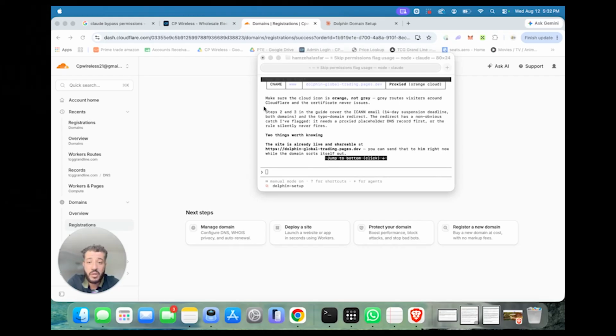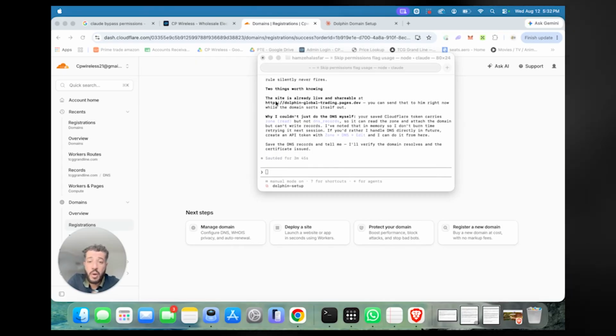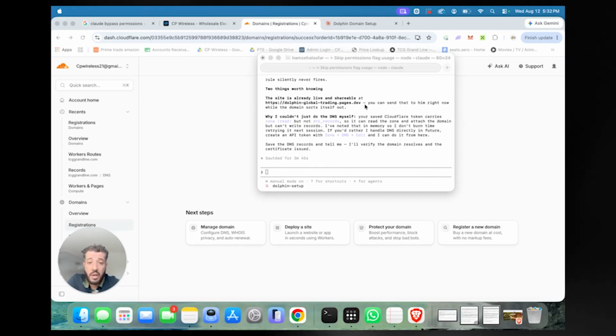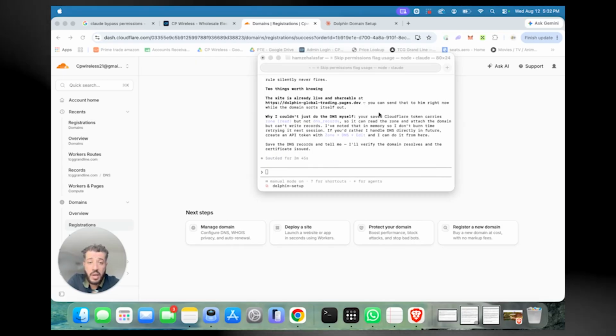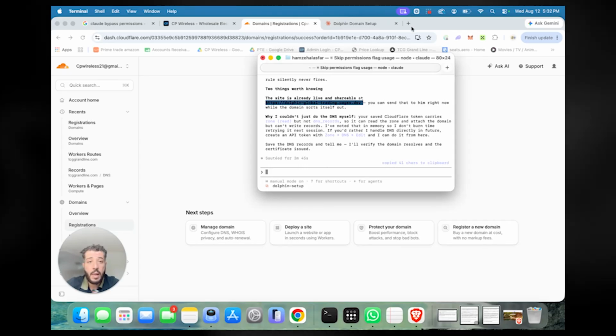Gray routes visitors around Cloudflare and their certificate never issues. Steps 2 and 3 cover the ICANN email, blah blah blah. Two things worth knowing: the site is already live. This right here, you can send him the thing. So let's check it out real quick.